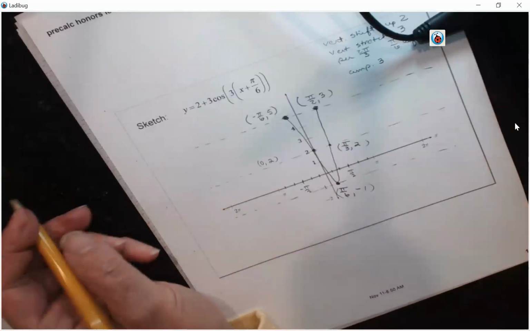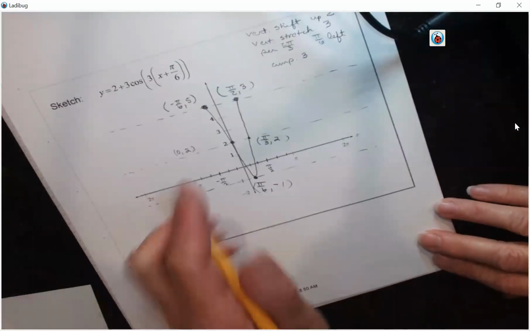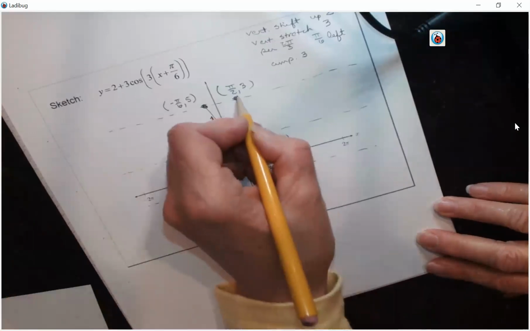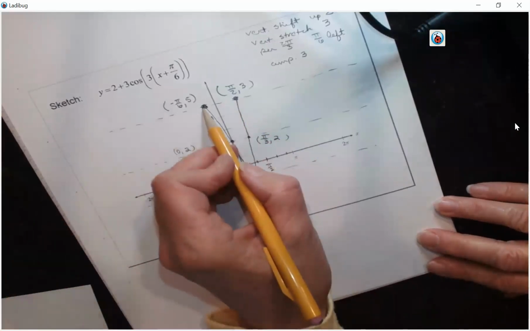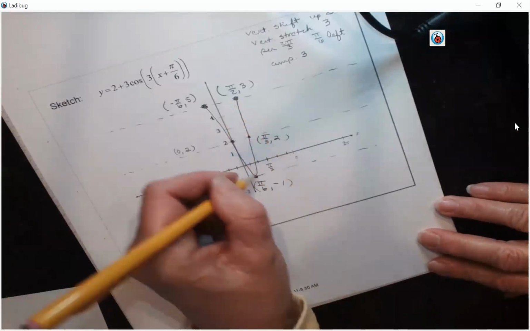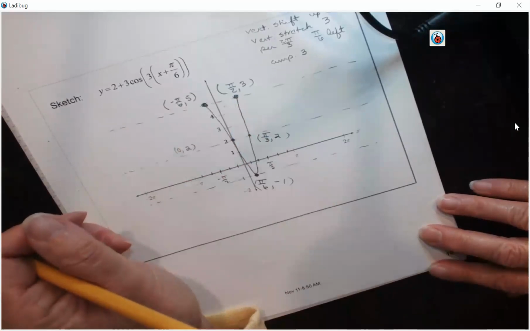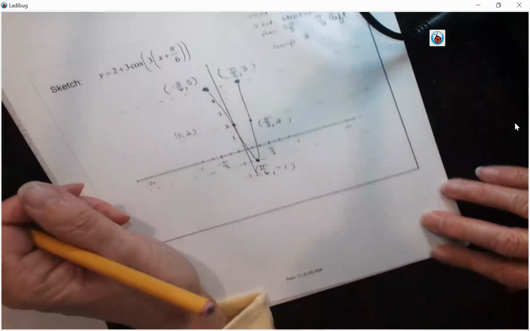So there's one cycle. And again, you could do this on Desmos or your graphing calculator and kind of simulate a viewing rectangle there. Your x min would be negative pi over 6, your x max pi over 2, and running from negative 1 to 5 on the y-axis if you wanted to do that. You could pick a point and check.